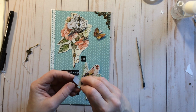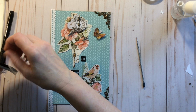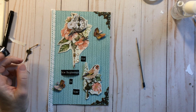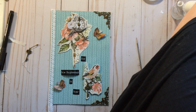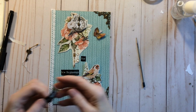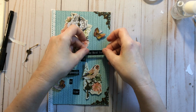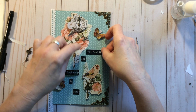Right. So I'm going to get that down. So this I just printed on my Brother label maker. I can leave the description in the box below. But I think, sorry for reaching, I think it's a great little labeler. And you can get white on black, you can get gold on black, you can get gold on white. And I didn't find it was that expensive.